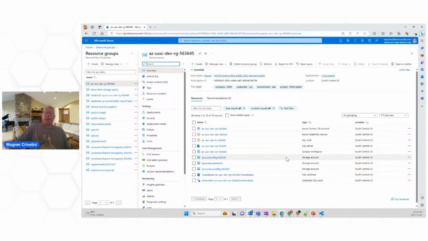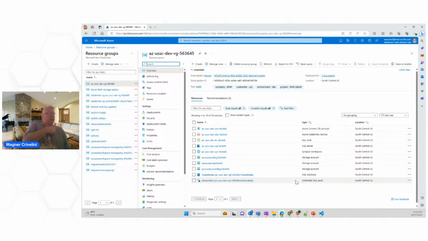That is its hierarchical namespaces. This is a regular storage account. Then I created another storage account that is used within Synapse. You see the SYN here. Then I created a SQL database. Then I created a dedicated SQL pool.